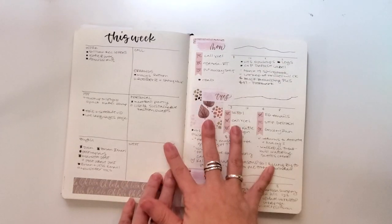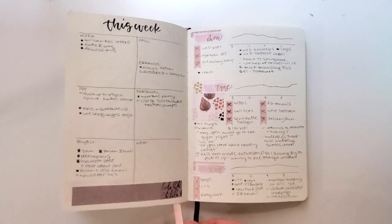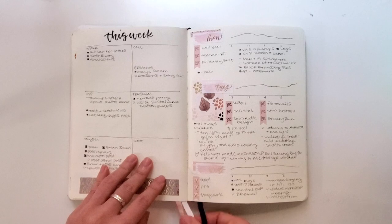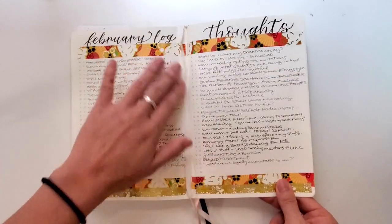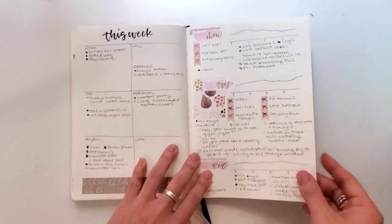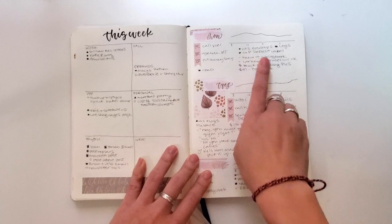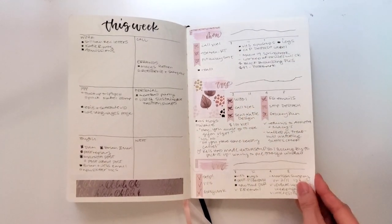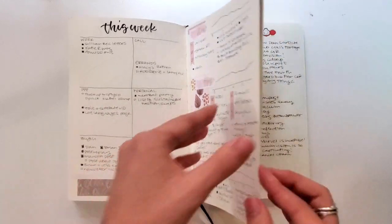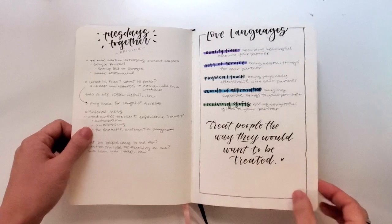What I figured out this month was that I needed to go back and reference things more often than I did previously. So I was actually finally using these bookmarks — I never used to use these. Using them has helped me flip back to my monthly logs, and I'm actually filling it in, which I never used to do before. I'm also adding tasks every day by writing down things like 'take your vitamins' and 'do your logs,' and that has slowly helped me make this a habit. I just write it in first thing in the morning. It does seem kind of redundant, but it's super helpful for me to actually follow through and look back. If that's something you need to do, maybe you can add it too.